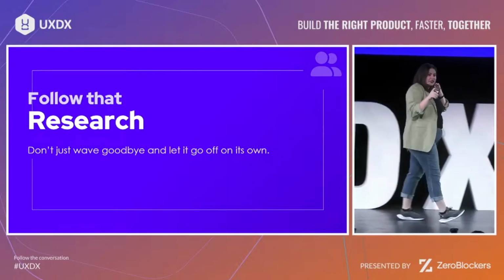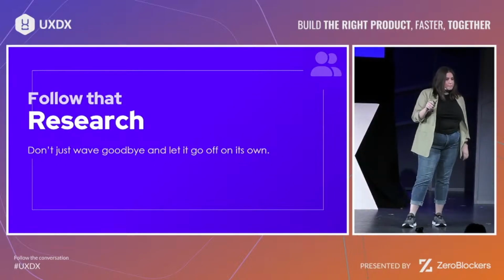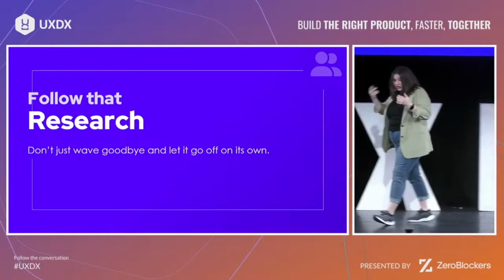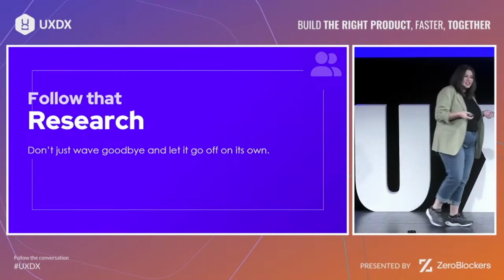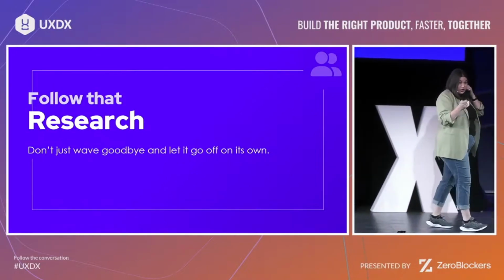You did not raise that research to just let it go and live its own life separate from you. You want to check in every now and then, like, you okay? You all right? You know what I mean? Like a meal or something? I don't know, but you need to follow it. See where it's going. There's a Mitch Hedberg thing where it's like, I'm just going to ask it where it's going, I'll catch up with it later. And that's what I want you to do, okay?